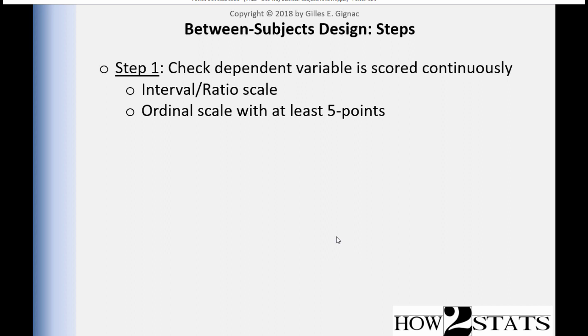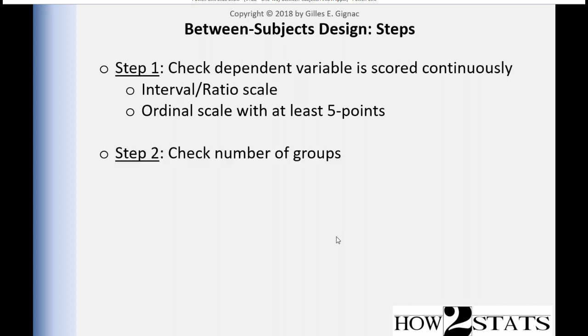Now, I mentioned something here foreshadowing information in the chapter relevant to nonparametric statistics. Regular tests of the difference between means can be used on ordinal scale data so long as you have 5 points. So think of a Likert scale where people are asked to respond to a series of items from strongly disagree to strongly agree with a neutral point somewhere in the middle. That can be a 5-point Likert scale. It's ordinal in nature. ANOVA and the multiple comparison procedures tend to work on those data. That's a general statement. It is a little more complicated than that.